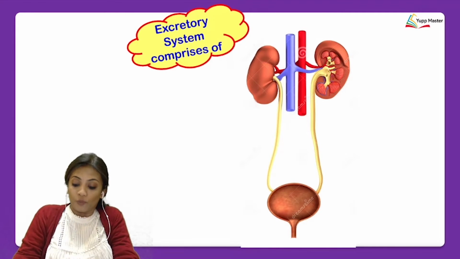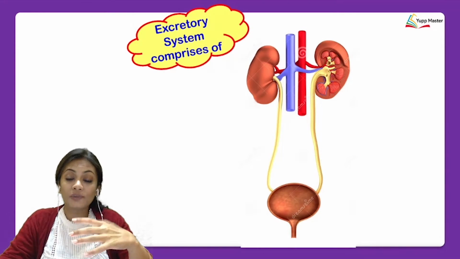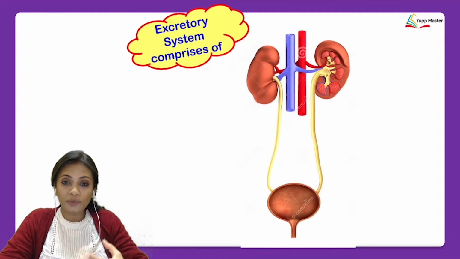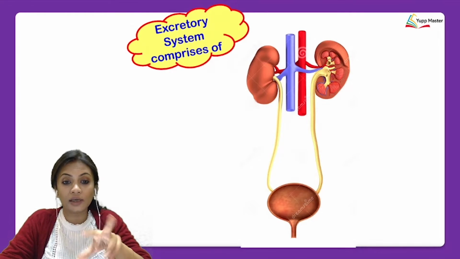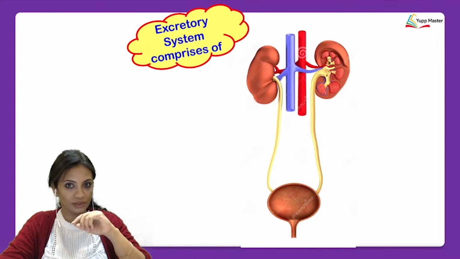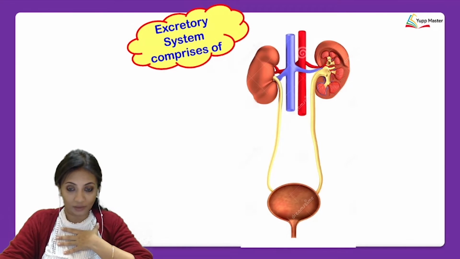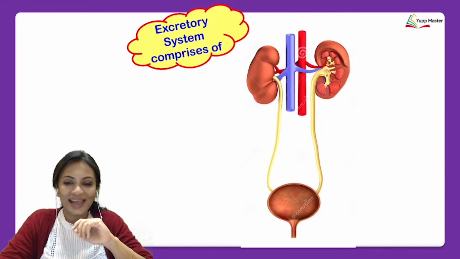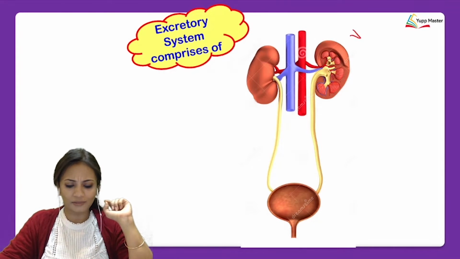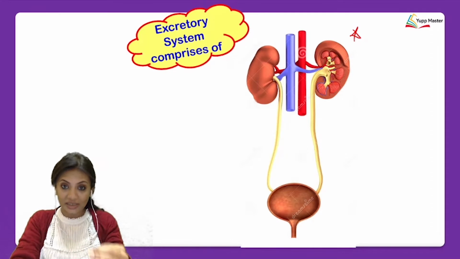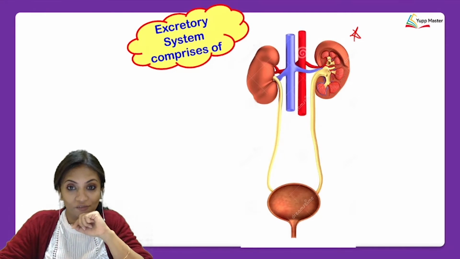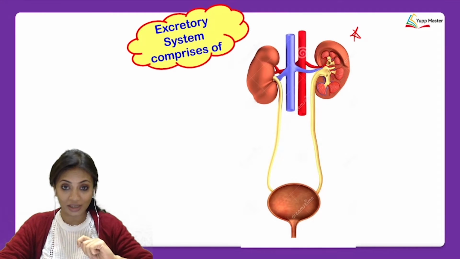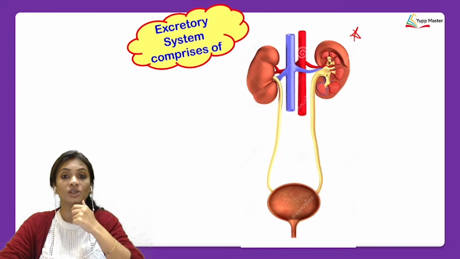Let's see first. Whenever we're talking about the kidneys, or rather any part of the human body, there is a labeling that we have to do, and it has to be done in an opposite manner. Why is that? Let me tell you. We have to imagine ourselves, yes, you yourself, to be the doctor, and imagine this excretory system right here to be the excretory system of a patient in front of you. So you, being the doctor, are looking at that excretory system on your screen, and that is the excretory system of a patient in front of you.